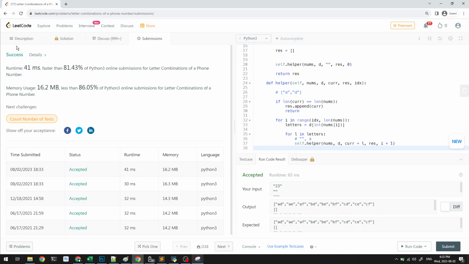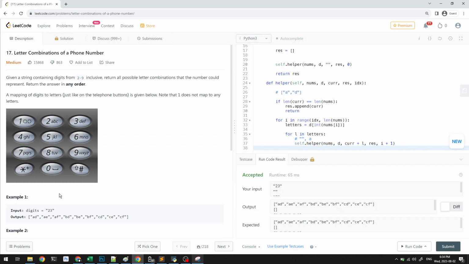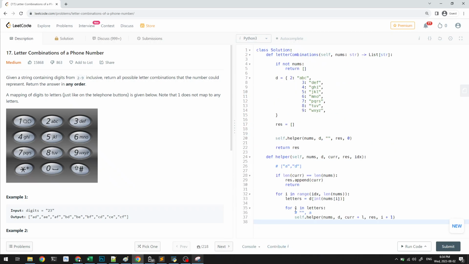Anyways, this was a solution. For the time complexity, for these backtracking ones, it's always 2 to the power of something. I don't really know what it would be in this case. You'd have to figure that out, to be honest. Space complexity is kind of similar to that, but these are often hard to calculate anyways. But yeah, I hope it helped. And remember to use this template anytime you see some sort of backtracking type problem.